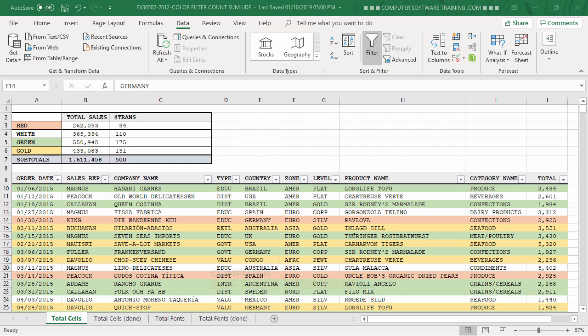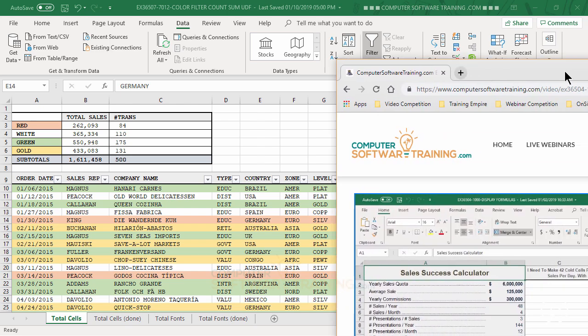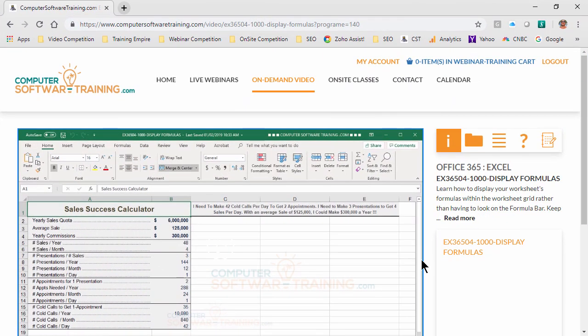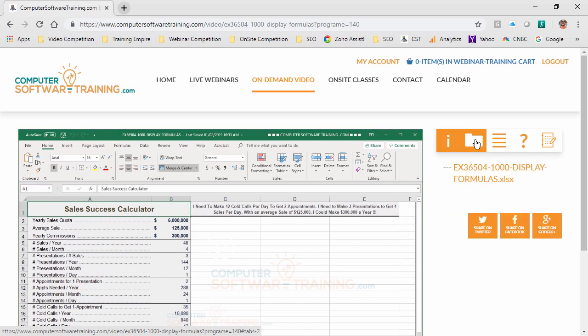And what I mean by that is if you go to the website, let me just throw it in here. Here's the website that you're currently watching the video from. This is not the same video. But off to the right here, in this little folder tab, this will list out all of the files. Now, at minimum, what will be in here is the file that I'm using right now to demonstrate whatever feature.